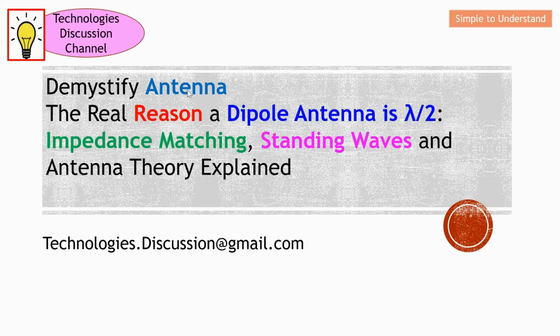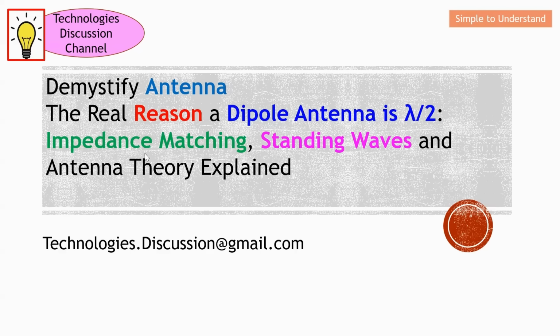For this video, I'd like to continue the discussion on antenna. This video, I will explain why the length of dipole antenna need to be around half of wavelength. So this will be the key objective of this video. There are in fact two reasons. Firstly, because of impedance matching.